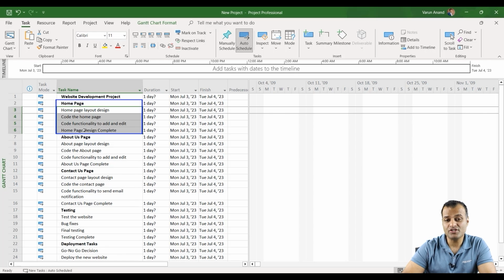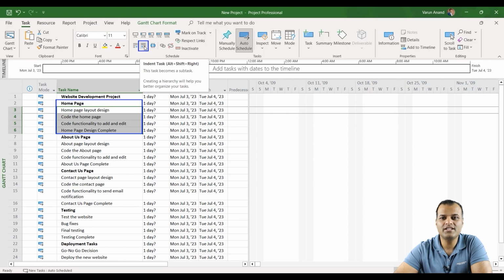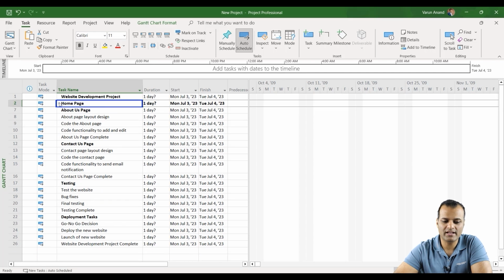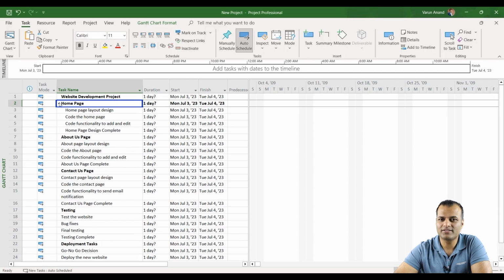I want to make sure that this home page is considered a summary task. Now how do I do it? Over here you see an option known as indent task. The moment you click on indent task, you see that all these are coming under home page now. So if I click on this arrow mark, they are gone, and this shows that your home page is basically your summary task.